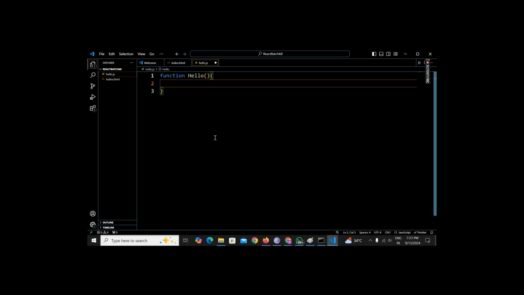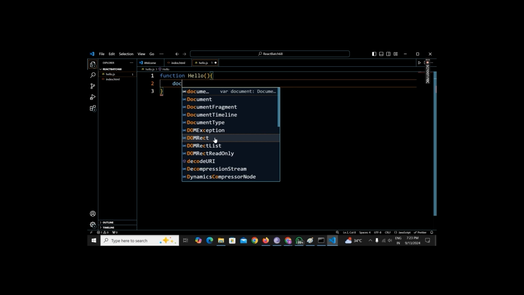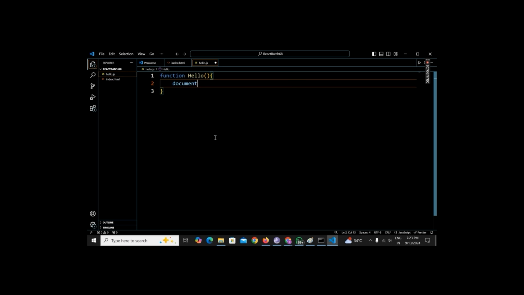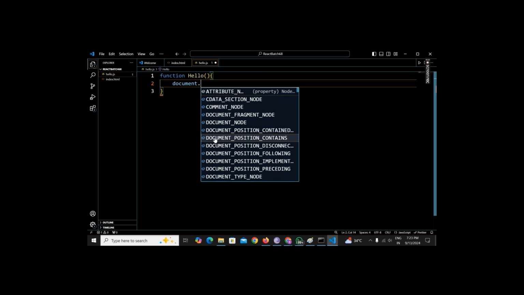So inside this I need to create element. I already told you when I was explaining the JavaScript how to create element. We need to take the help of the object called document, right? Document dot create. First of all, we need to take the reference, right?